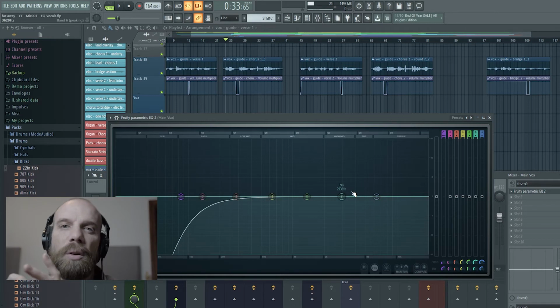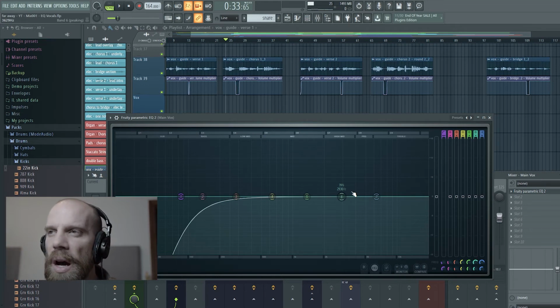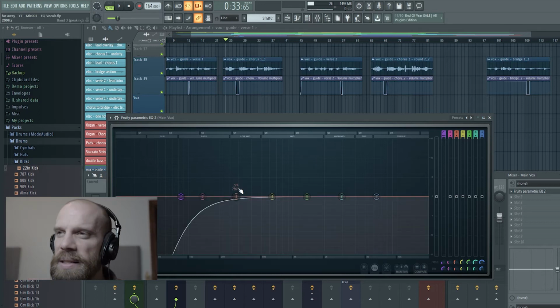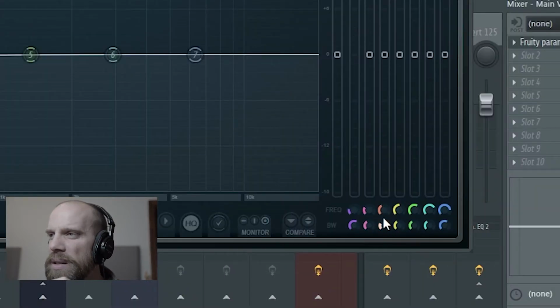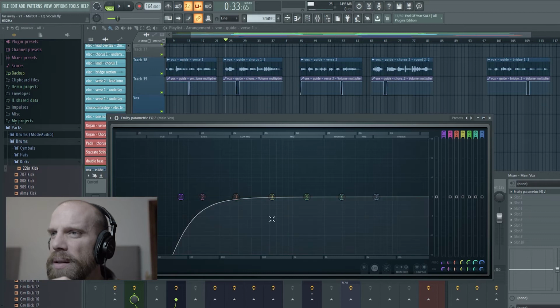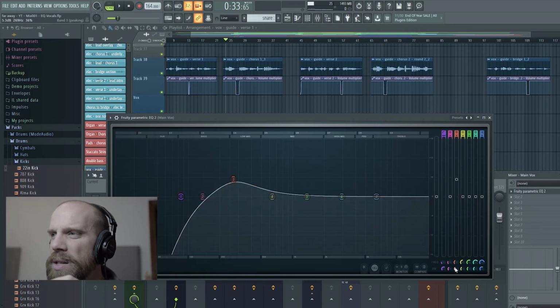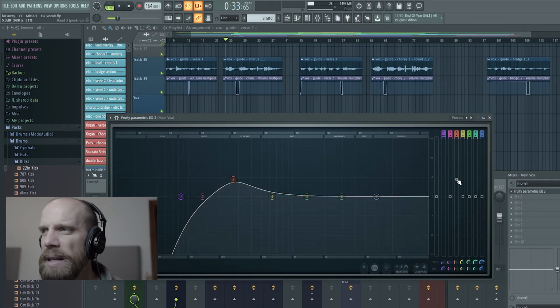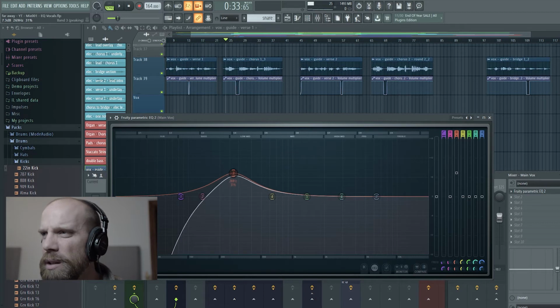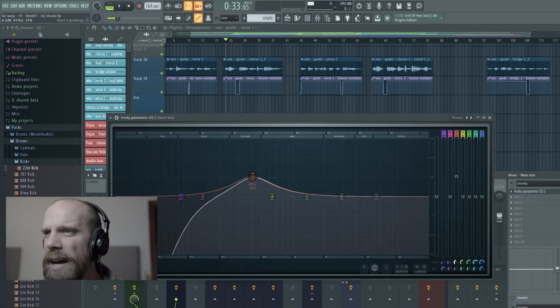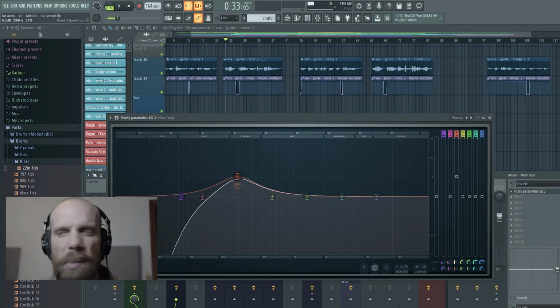The next thing that I do on vocals is deal with the boxy section that's down around the 300 and 400 range of the vocal. I'll typically start with this third band, and I will go down here to this knob which adjusts the width. If I pull this up and then adjust this knob down here, you'll see that it narrows or widens out. I'll keep it fairly wide, and then I will boost it up a little bit and sweep around as I'm playing just to hear where it sounds the most boxy.